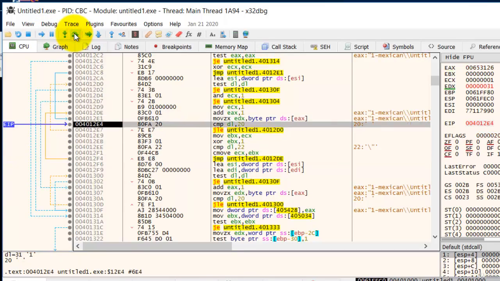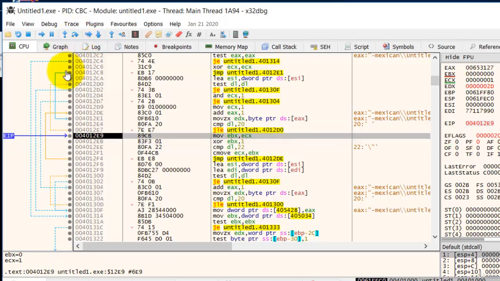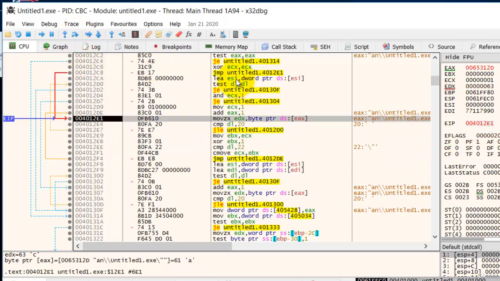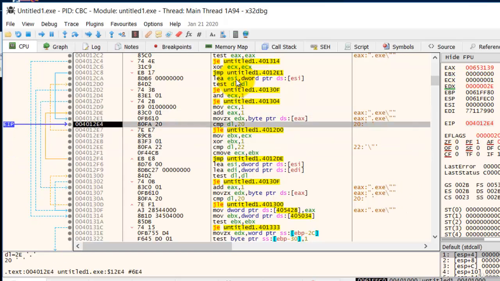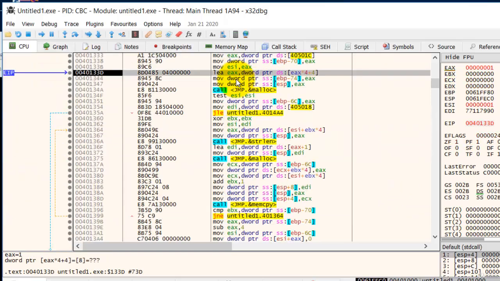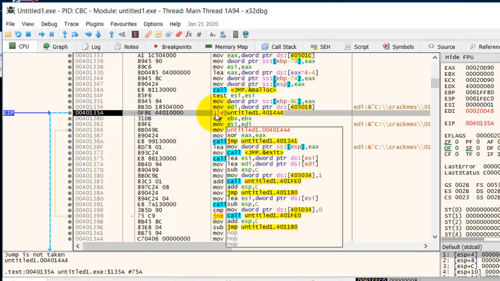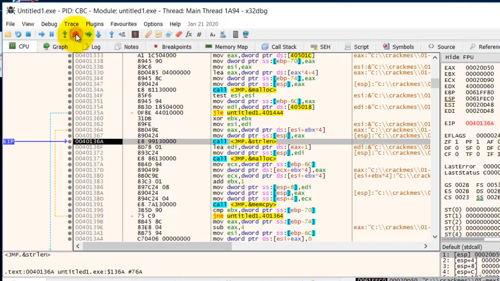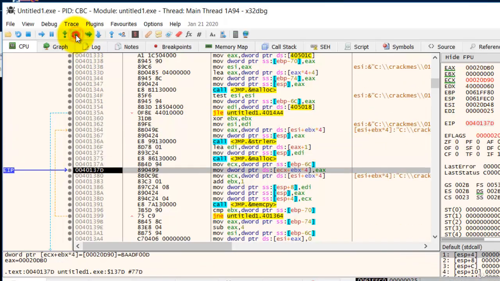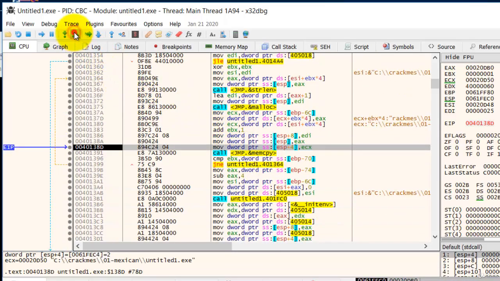Or you can just press F8 and hold. You press F8 on the keyboard and hold, and it will go faster. Eventually, you leave the loop. Once you leave the loop, release the key F8. Now I'm holding F8 on. Okay, it has come out of the loop, and now it is somewhere else. Now it is over here, and the jump is not taken. So press F8 again, and you can see it keeps on going. This is how you step through the code.